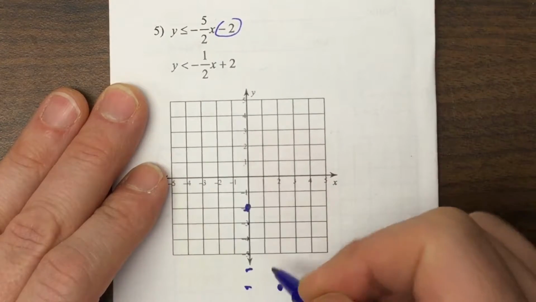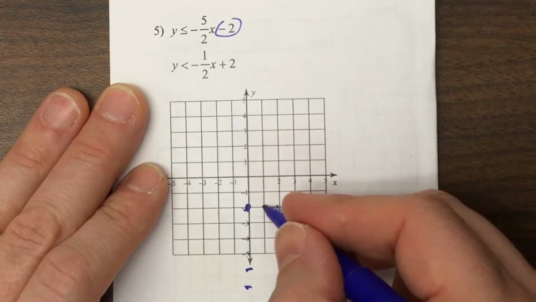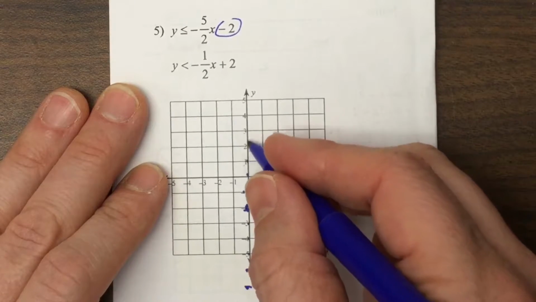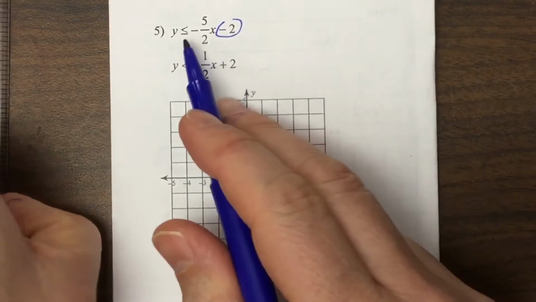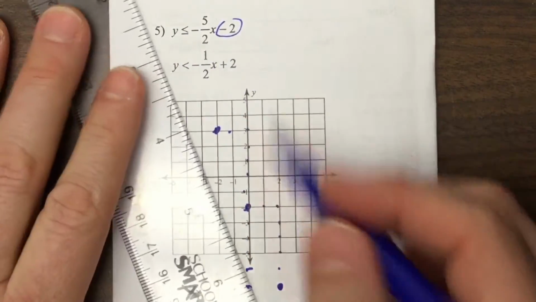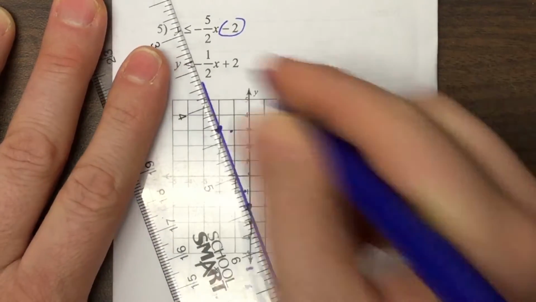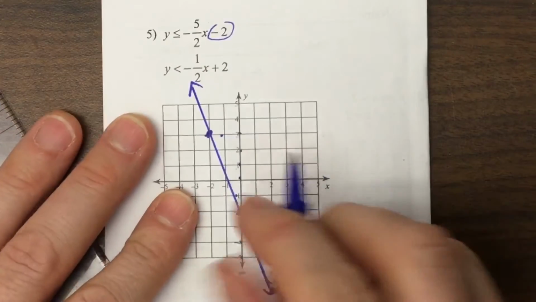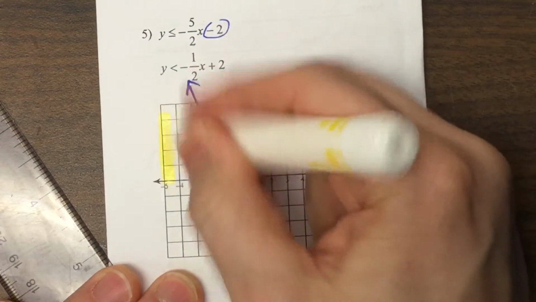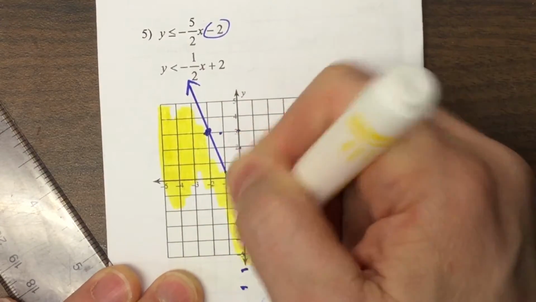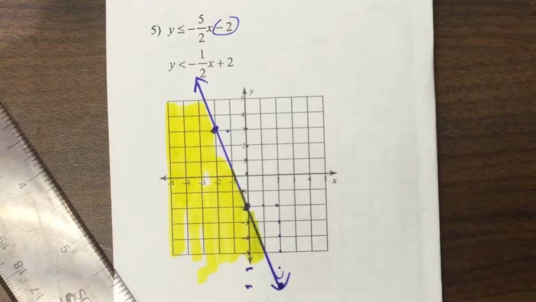Now that I've done that, I can do this counting this way. Up 5, 1, 2, 3, 4, 5, left 2. And now I have the line on the entire grid. That has the line underneath, so I'm going to make it a solid line. All right, that shading is going to be below. Let's try to find a marker that works. Oh, there's one. When I left a second ago, I grabbed a handful of these, just in case. Okay, so there's shading below for that one.